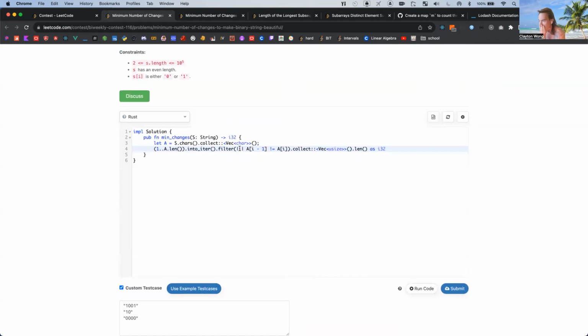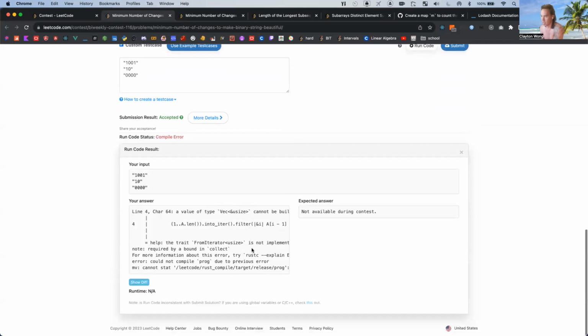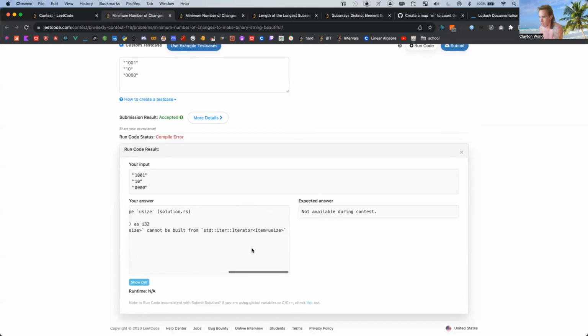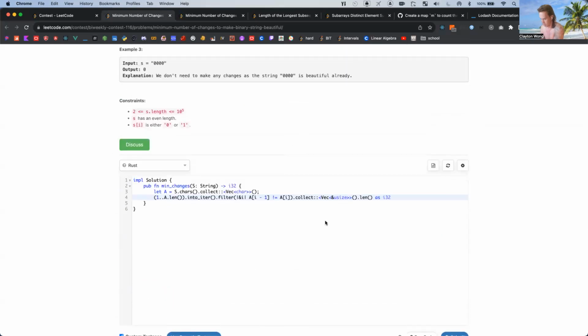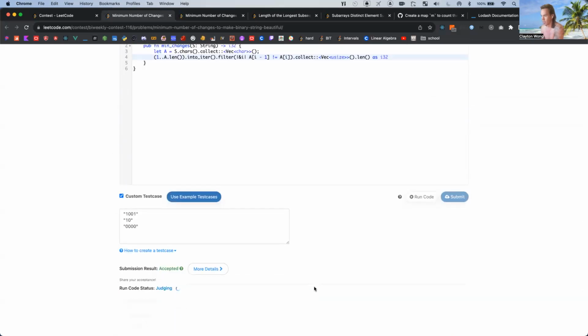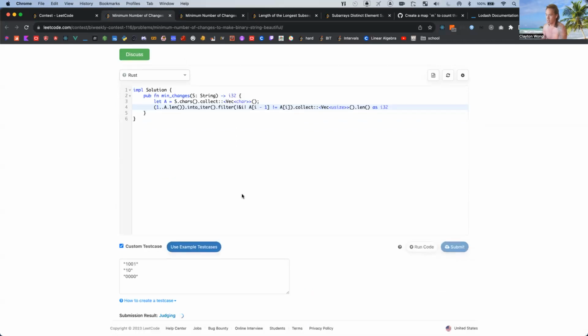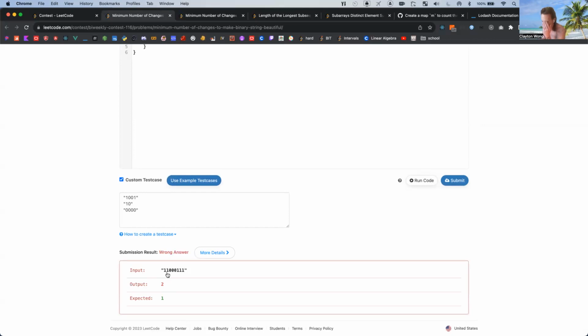What the heck? Just tell me what the size of this thing is. Rust really gives me a hard time. Dang it.